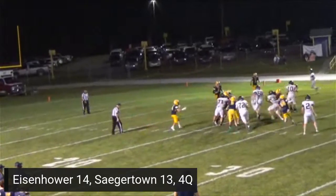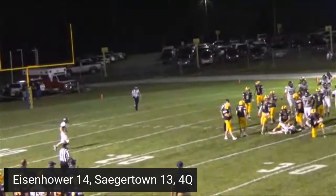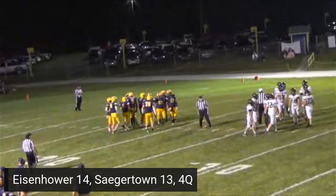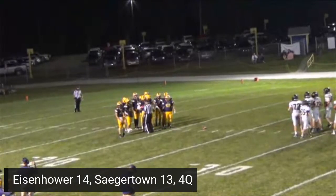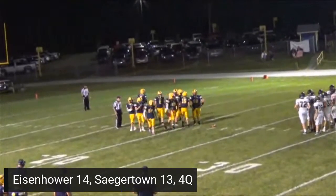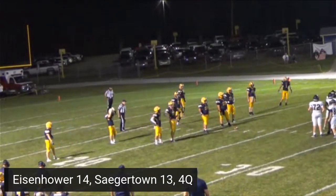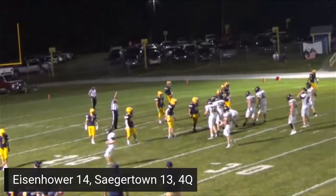Give to Wilkinson, and he's hit and going to be stopped for a loss. Sorrell, the first one to get to him, and he's fired up after that play. I'll tell you what, after Coach Penley was fired up at these guys, they have changed their style of play. They are certainly playing with a higher level of energy after Penley went out and reminded them. Gently, of course. Gently reminded them what they're here for. So they did say Wilkinson did get back to the line of scrimmage, so it's still a second down and 10 at the 22. 3:20 to go, Elwood National Forge fourth quarter.